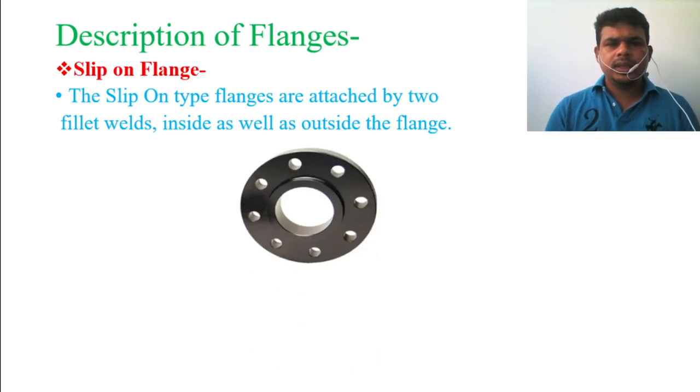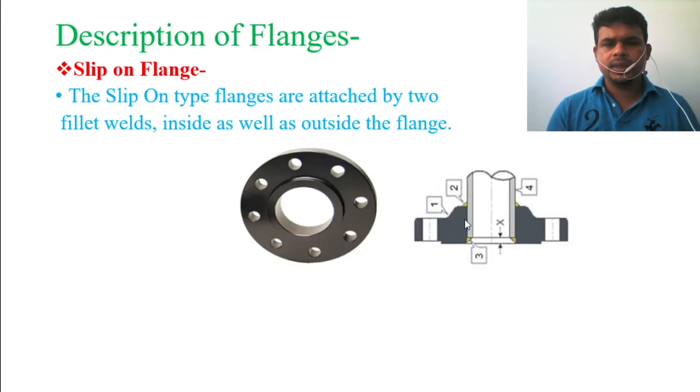So you can see in the pictures, this is the slip-on flange. Then you see the B side in the pictures. This is the pipe and this is the slip-on flange, attached with two welds. You can see number 2 and 3, inside welding and outside welding. You can see here the distance from the flange face to the pipe. During fitting you need to keep some distance for your welding. Otherwise, if you don't keep the distance and you fit the pipe right up to the flange, you don't have place to weld. So you should keep a minimum distance here.